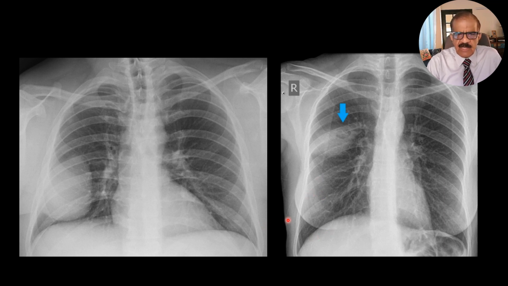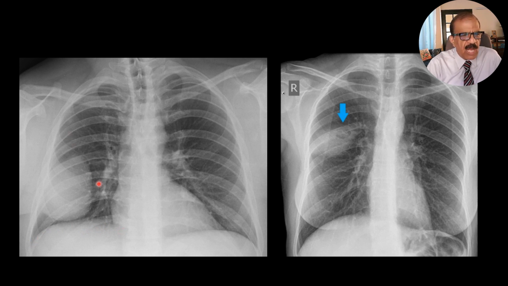Now let's see this one. There is a rounded opacity in the right side, touching the chest wall, with smooth outline and homogeneous structure. This one is less thick as compared to this one, maybe because, if it is effusion, of course that will take the dependent part within that encysted, within that cyst, but the costophrenic and cardiophrenic angles are clear and the right hemidiaphragm is clear.